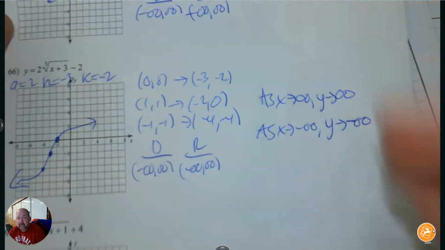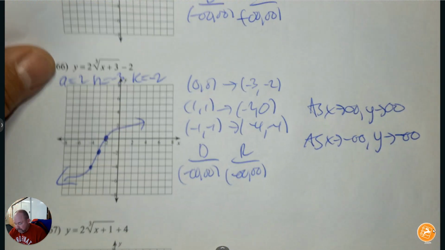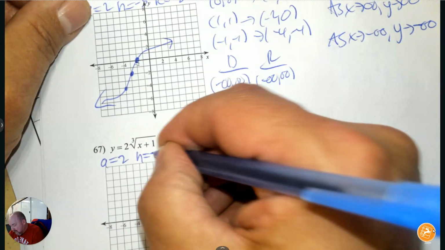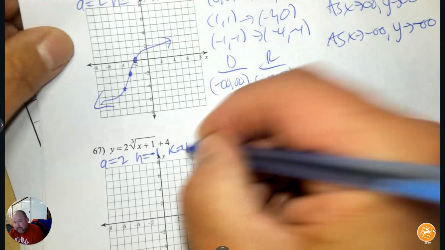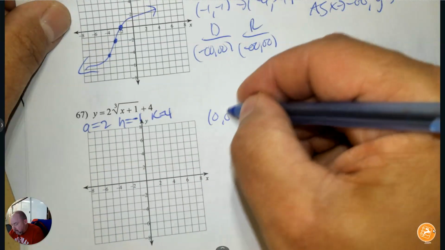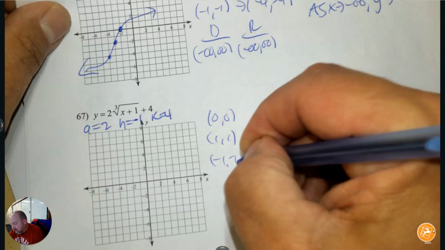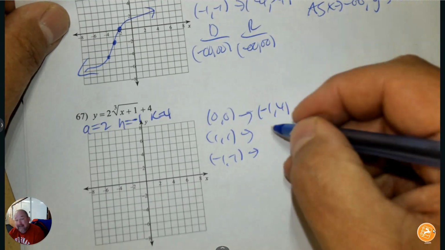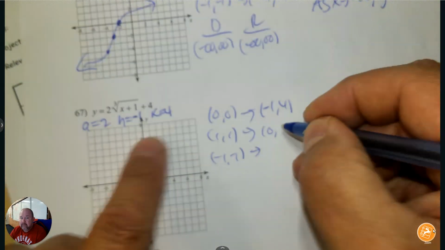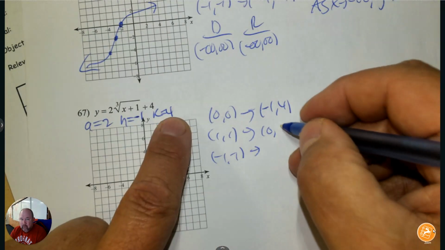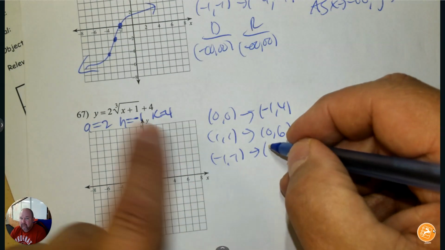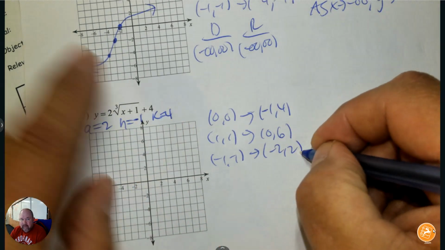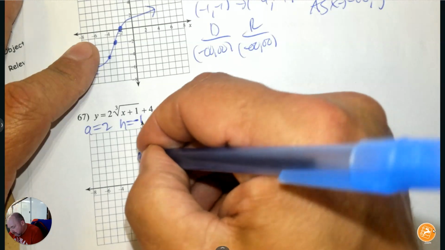All right, we're almost there. Last one. All right, try it. Press pause. Can you write down what A, H, and K equal on your own? What are the 3 points we're going to change and put on our graph? The first point will be HK. The next point, we're going to subtract 1, and we're going to multiply and add 4. Again, subtract 1, and we're going to multiply. That's -2 plus 4. We're going to put those points on our graph.